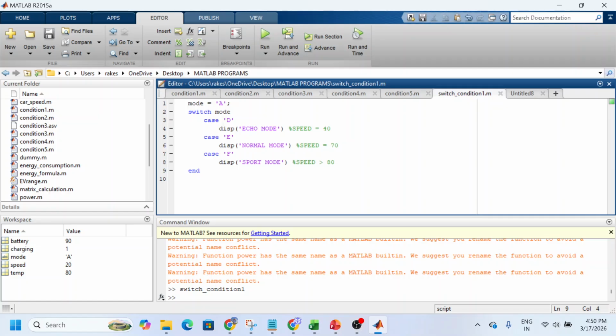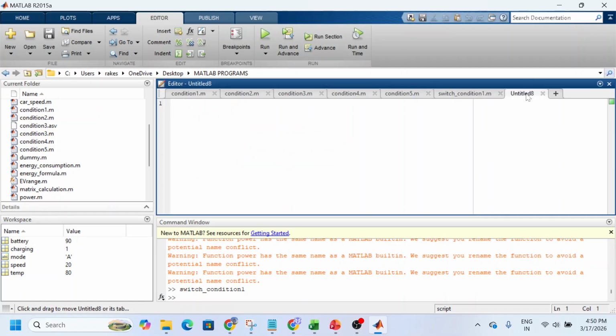Okay, so we will move to the next example, where you can write case 1, case 2, case 3, like that. Similar, there will not be many changes. In electric vehicles there will be forward, backward movement, and you can also add left and right instructions.